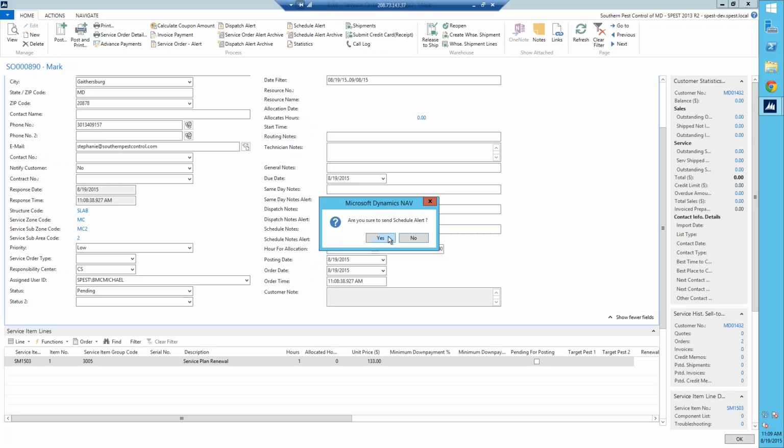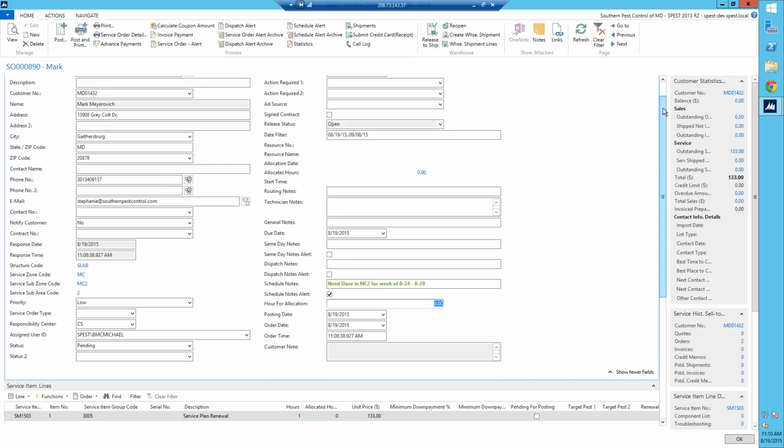I check this box and hit yes. And like I said, then that creates, and we're going to speed this up. This is taking too long. We know how to fix it. But like I said, you receive an email, and then that schedule alert list is populated. Okay. So I would think on a daily basis, you would be checking your email, and then going in and looking at the schedule alert, and then you would come to these service orders, see what is set, and then go in and move guys around the schedule.